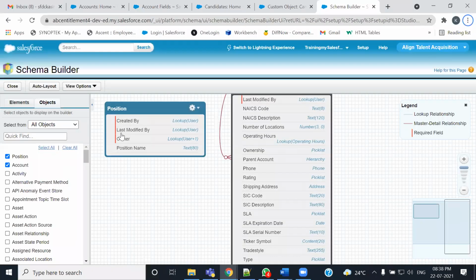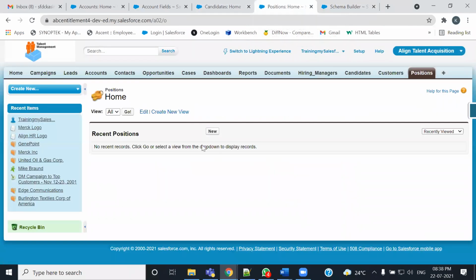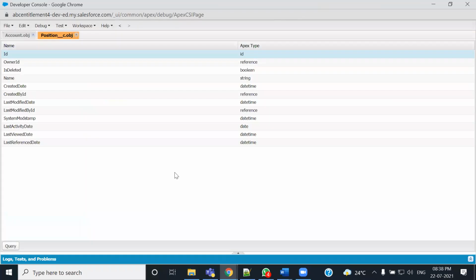So ID field created है, but यहाँ दिखती नहीं है. Even on the user interface पे भी नहीं दिखता. If I open this position object, again the ID is not displayed. तो आईडी अगर देखना है तो फिर डेवलपर कंसोल पे जाओ. तो इसीलिए सारी चीजें पता होनी चाहिए. कुछ चीजें ऐसी जो यूजर इंटरफेस लेवल पे दिखती हैं, कुछ चीजें ऐसी हैं जो अगर वो नहीं दिख रहा है तो फिर आपको डेवलपर कंसोल पे जाना पड़ता है उनको ढूंढने के लिए.